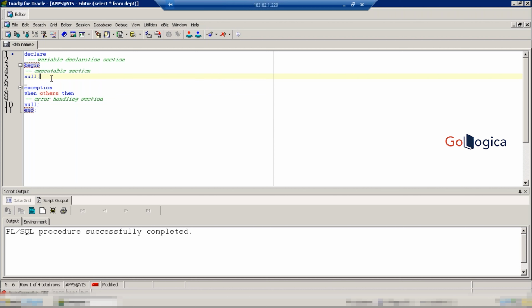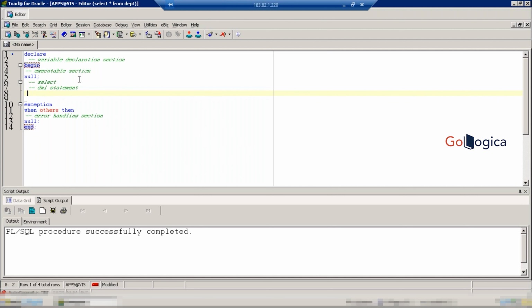That's all. Now tell me, what are you going to do here in this begin? Are you going to write select statements? Yes, I can write a select statement here. Are you able to do DML statements? Yes or no? Yes, sir, you can perform your DML statements.